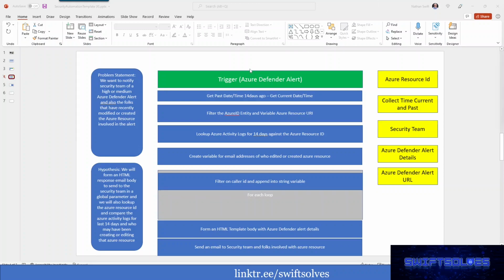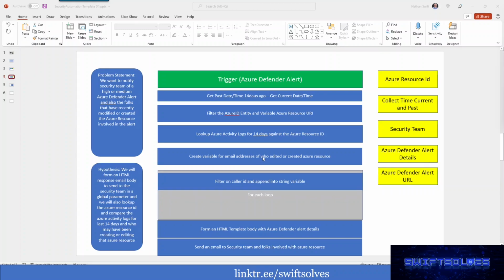So what we have here is the quick logic security automation template expression of the logic app that we've been building. It triggers on an alert from Microsoft Defender for Cloud, and looks for the last 14 days on the Azure resource that was triggered in the alert, for anyone that's done anything to that resource.